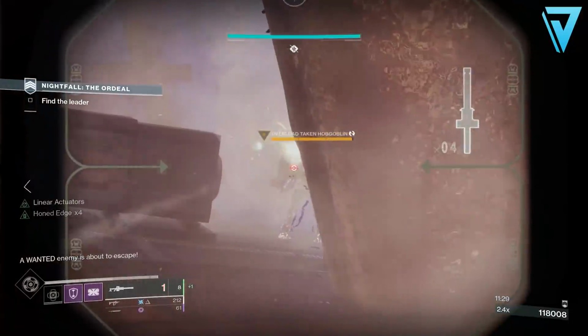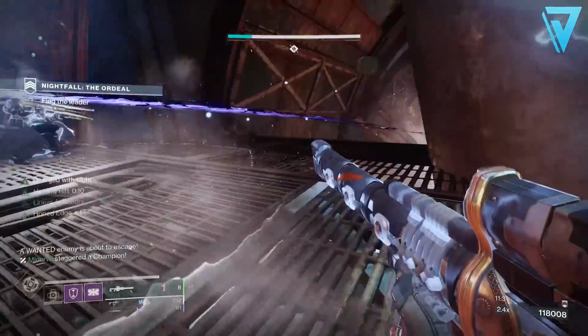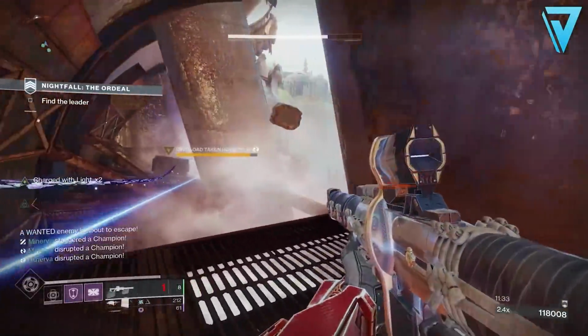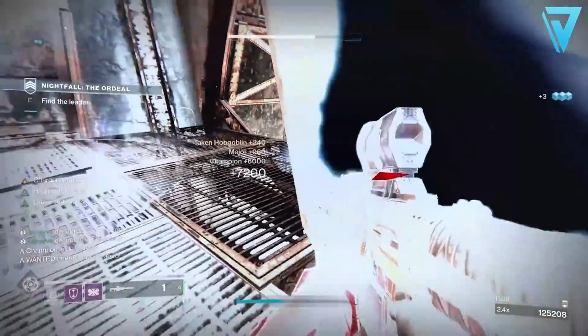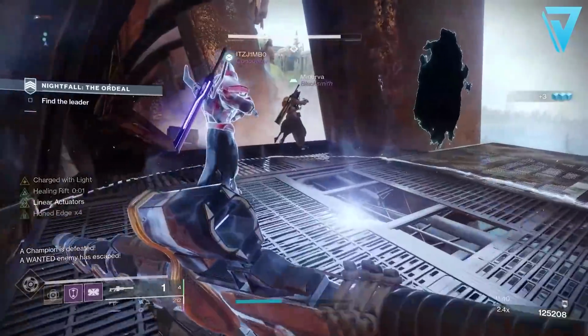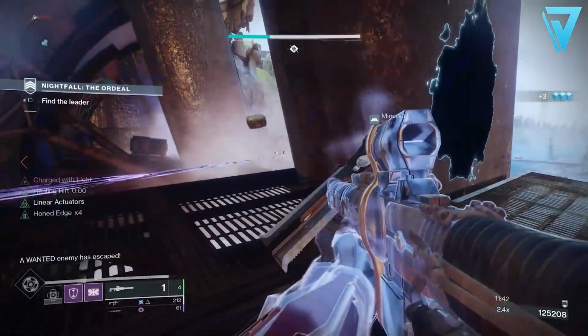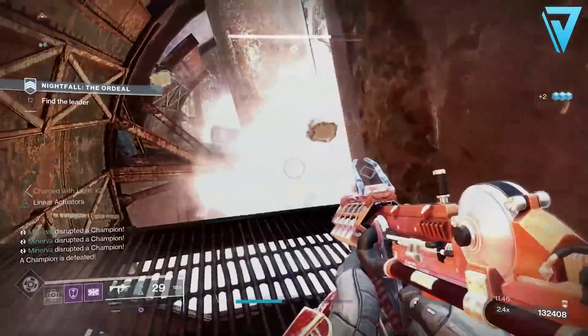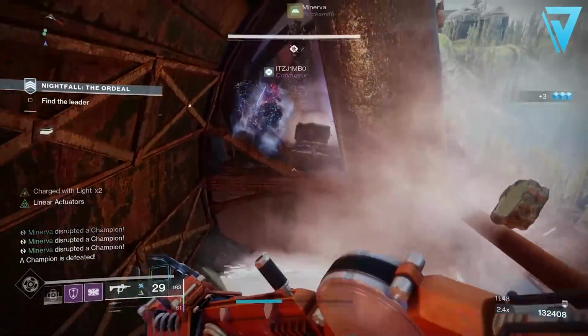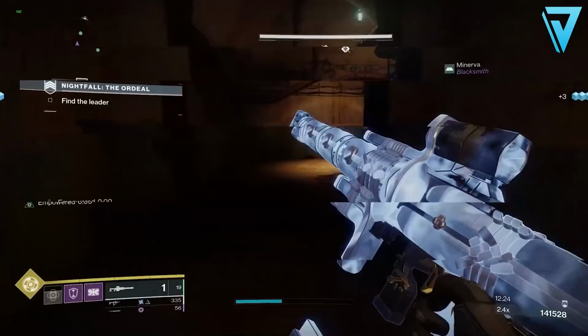Now, if you can get your angles right, it is possible to take out these 2 targets from distance. Again, using divinity and Izanagi's burden is by far the quickest way to take them out, but most definitely take the time to defeat each and every champion. The aim here is to get a platinum medal at the end, which helps improve our loot drops when we complete the activity.